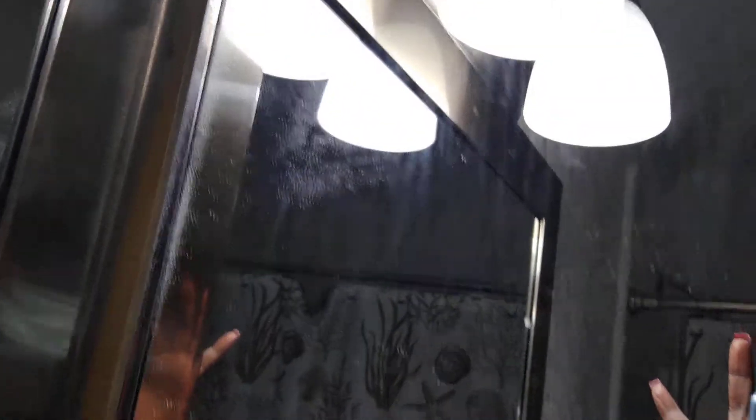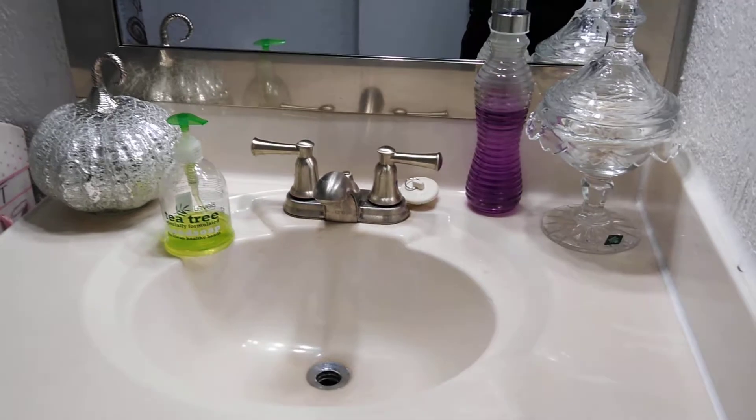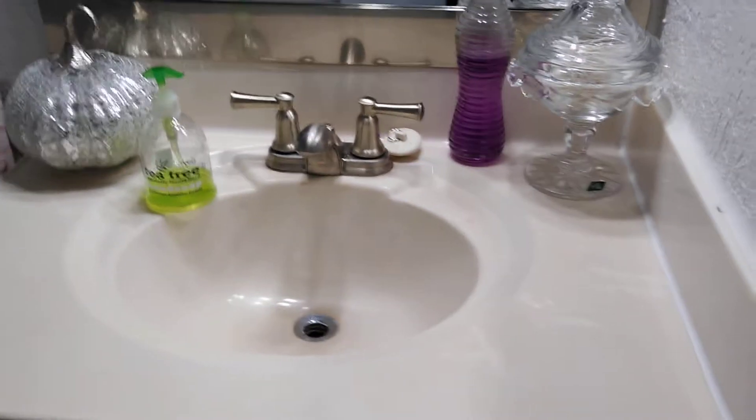It's just smeared like that because I've been trying to get it off and I used the wrong product on the mirror, so I'm gonna have to get something that can get everything off. This is the other mirror here, which is really nice, and this is the sink — you can see that glue around the faucet that I need to get out. They just put these sinks in here.